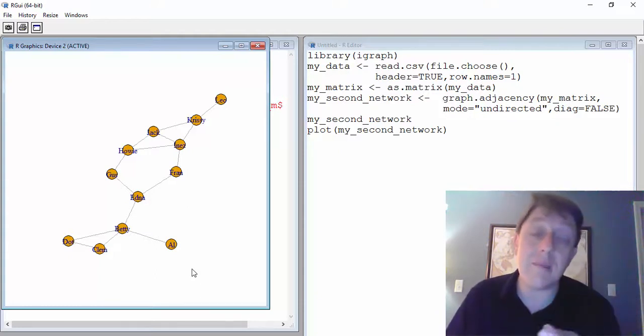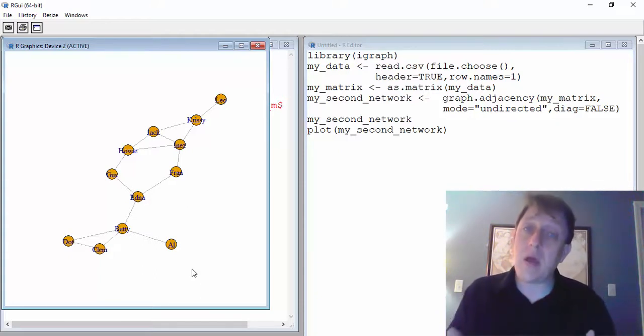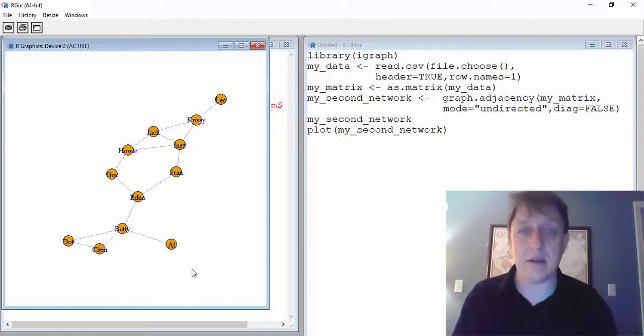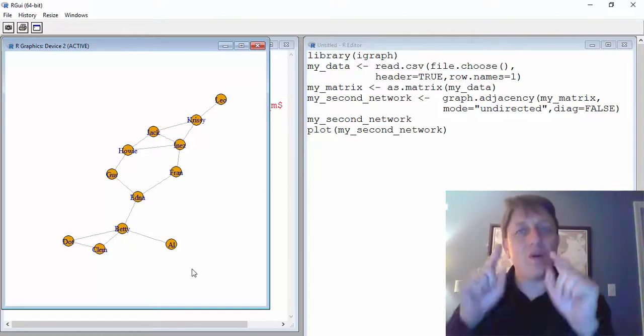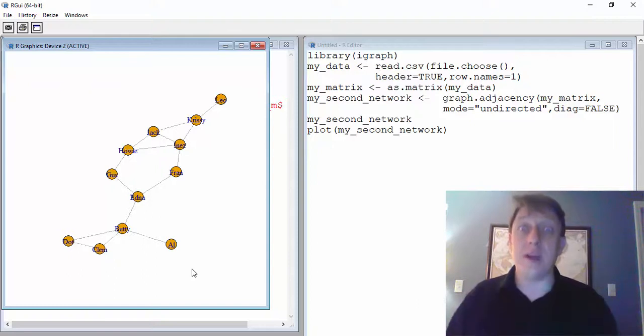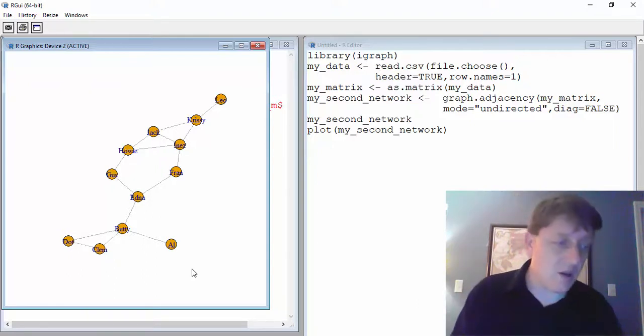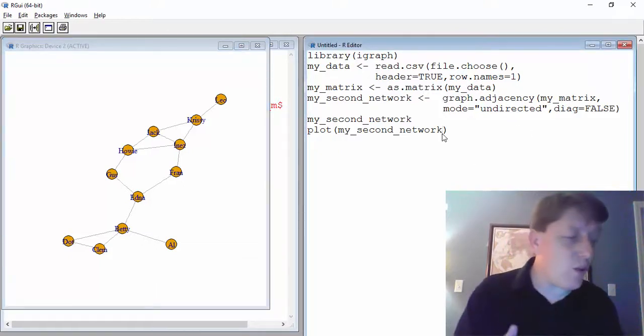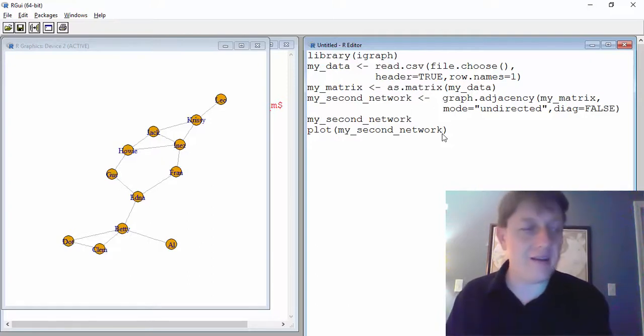Well, that's an image. That's an idea about what we ought to pay attention to in the network. And this image makes us see it. We have no choice but to see it, unless we start to change some of the ways that we visualize this network. And so a way we can do that is by modifying this plot. And the first way I want to modify this plot is by adding a layout option.